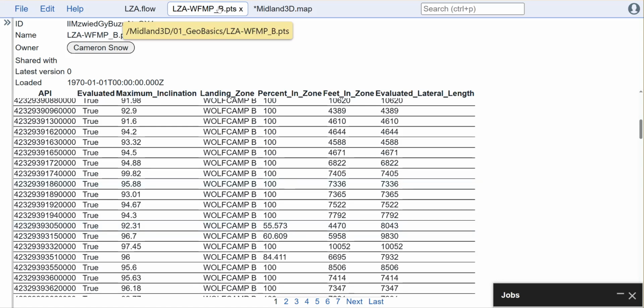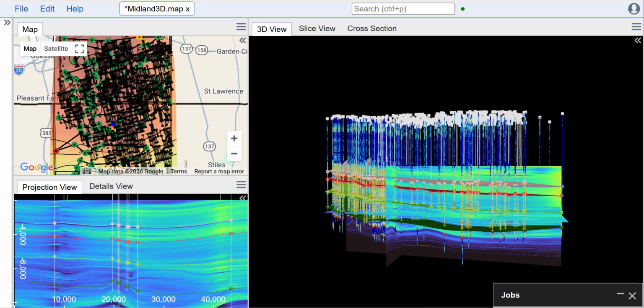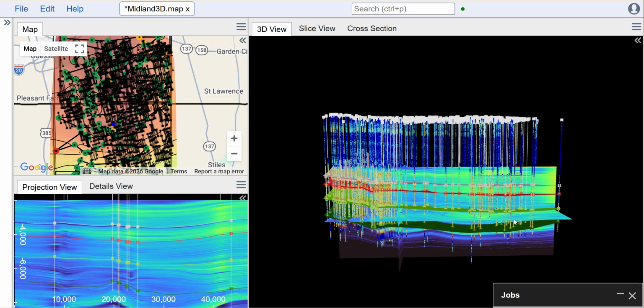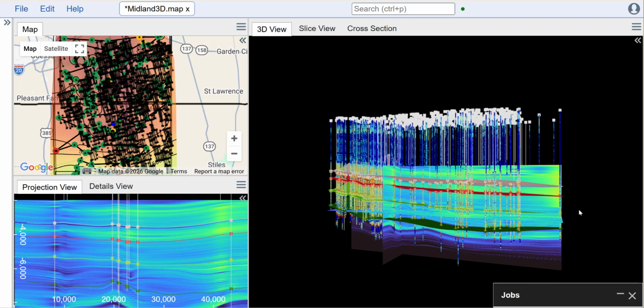Either way, I thought that this was a pretty cool example of how we could use our modeled structure surfaces and our 3D property models, and then use that information to populate horizontal wells with log properties and to do landing zone analysis.